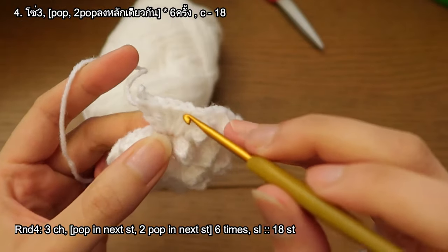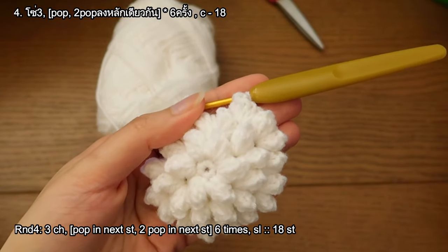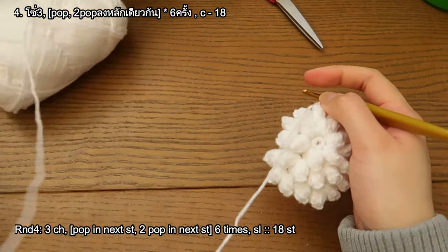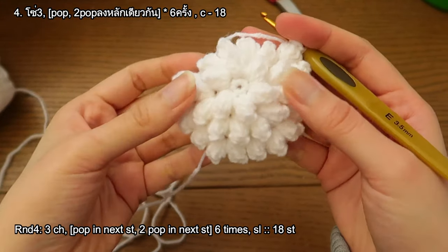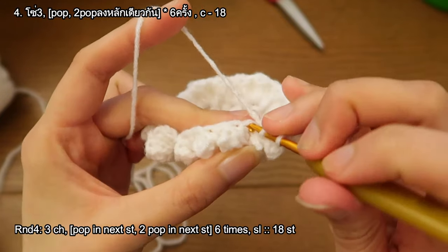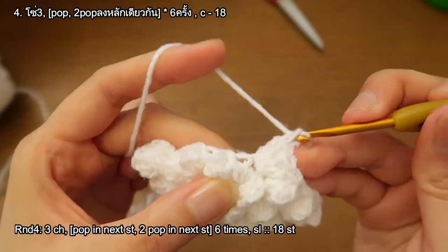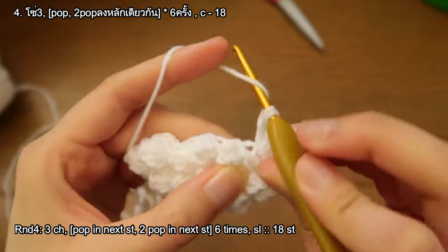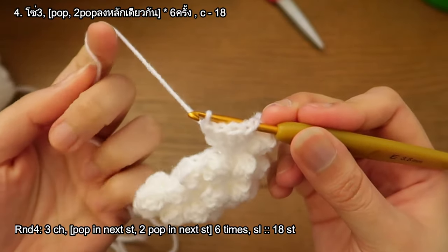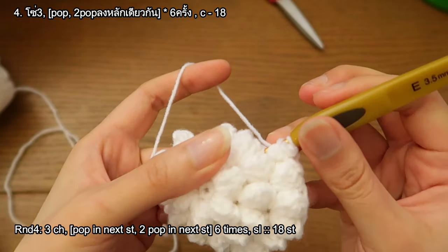1, 2, 3, 4, 5, 6, and make it into a popcorn. Next, 2 popcorn into the next stitch. 1, 2, 3, 4, 5, 6. So 6 double crochet, count back, slip stitch. And another popcorn into the same stitch.